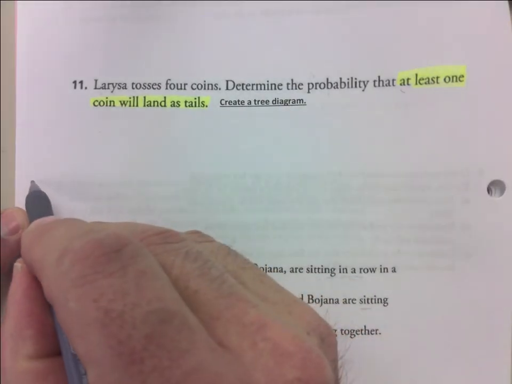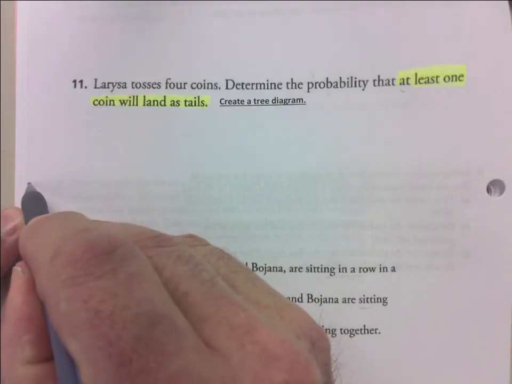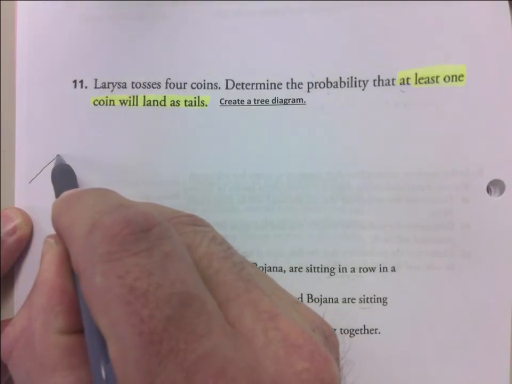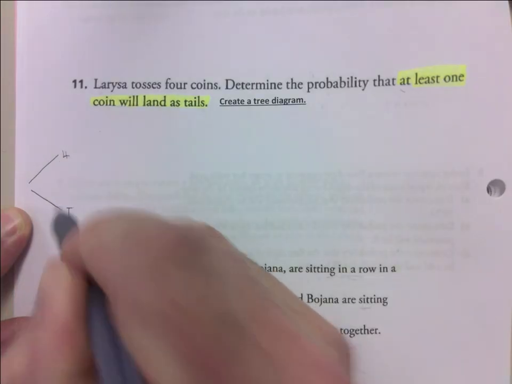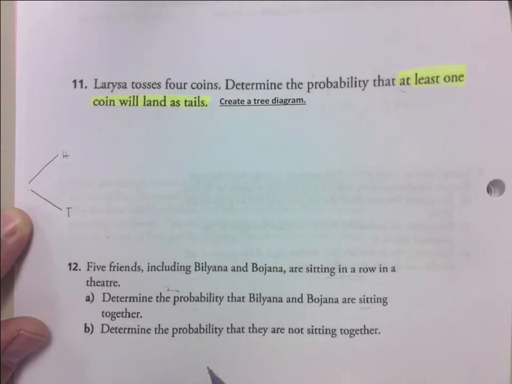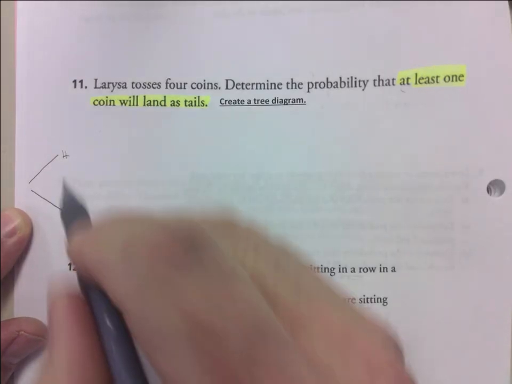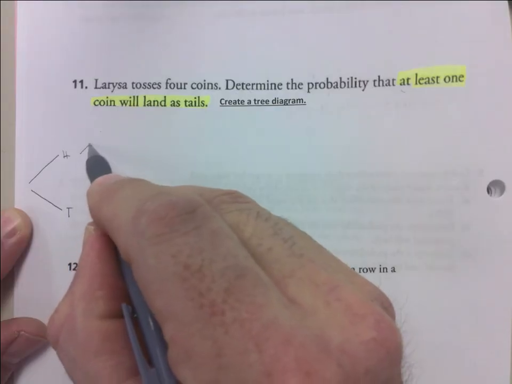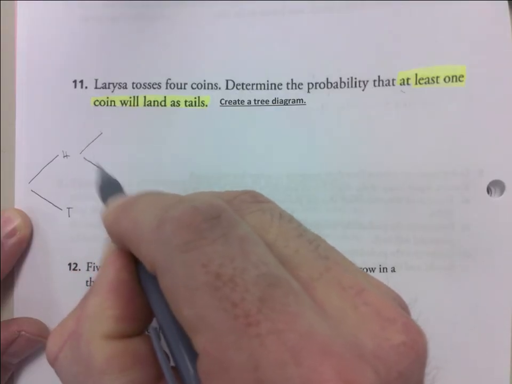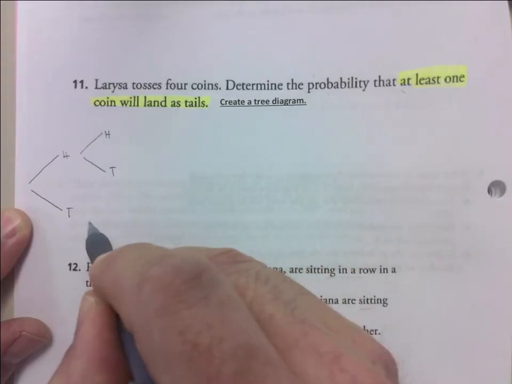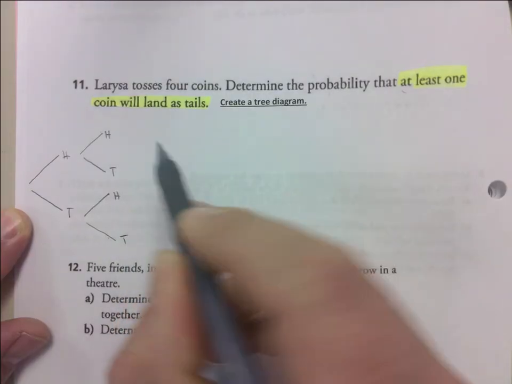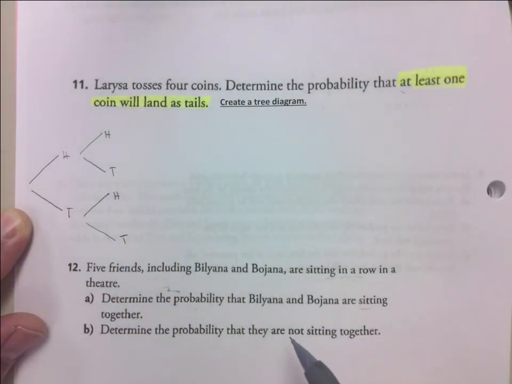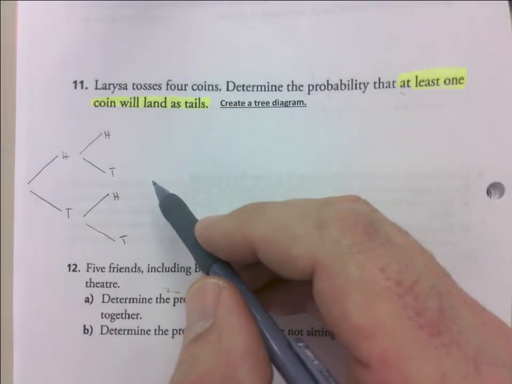Okay? So I start way on the left here. I'm going to go heads or tails. You can't do an outcome table with this one because there's more than 2 events. Then you've got heads or tails again. Page 30. Just tell yourself you're going to page 30 for this. That's my second event, right?